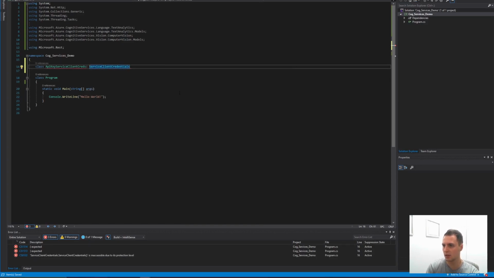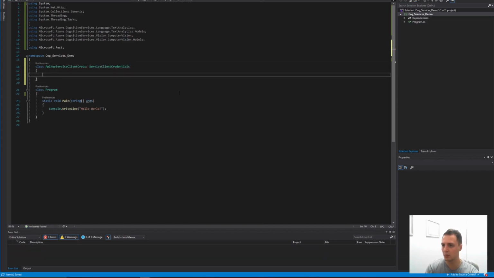So type ServiceClientCredentials, and in brackets here I'm going to create a private readonly string, which is going to be our subscription key.